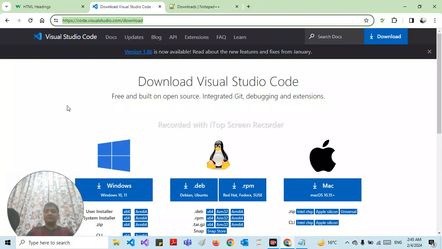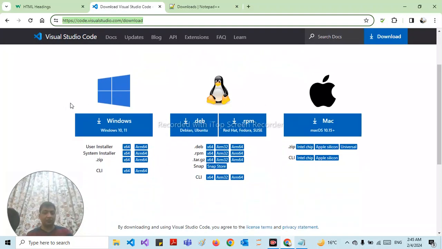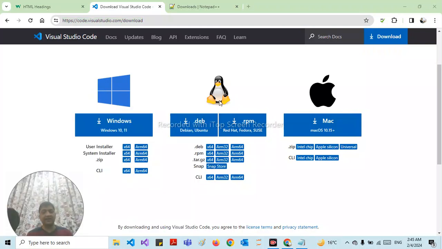Some systems will ask for admin privilege, but no need to worry about that, there is a zip component also. So let's go with Visual Studio Code. This is Windows, the Windows operating system, this one. This is Linux, and this is completely free. And Mac, that is the Apple company. There are three things there.